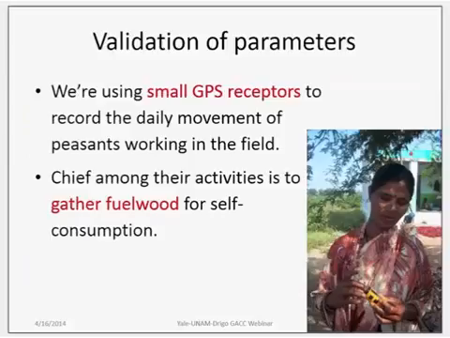Next, please. As Rob mentioned in the beginning, we are also using some field-gathered data to feed the model and to try to validate some parameters. Some of this data is related to where people are going for fuel. So we're using very small GPS units to track where people are going, and we're also conducting surveys. We're measuring a couple of things there, so we get a sense of what is really happening and to see whether the model replicates or mimics that or not.